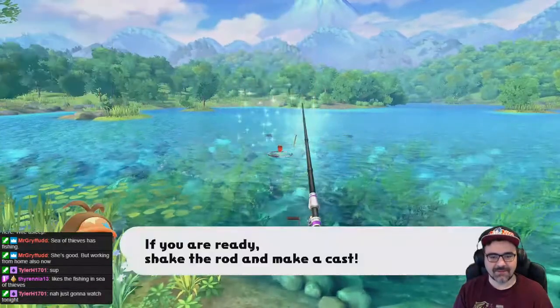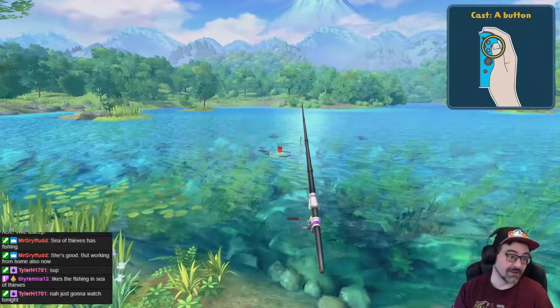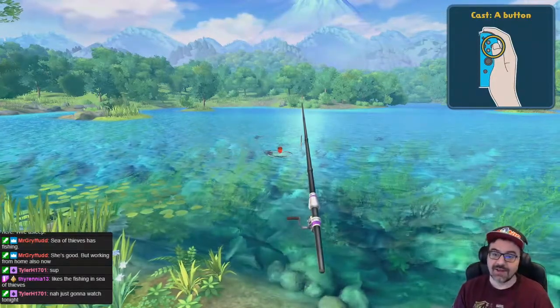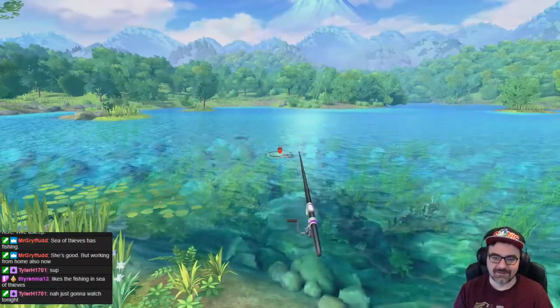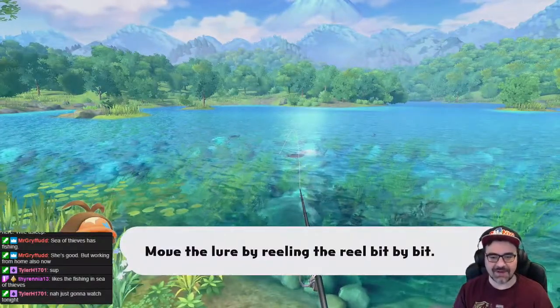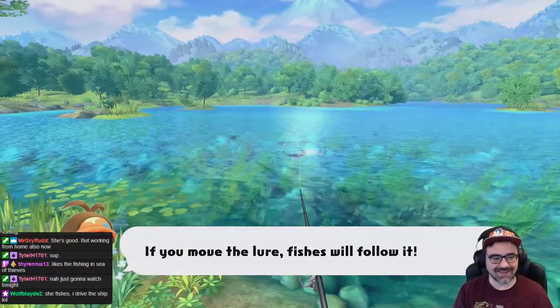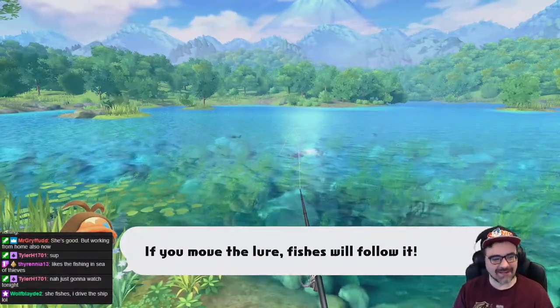Okay. That was easy. If you're ready, shake the rod and make a cast. I'm pretty good at shaking my rod. Cast A button. See what I mean? Facepalm. Now move the lure by reeling the reel bit by bit. Oh, that's cool. I like the co-op sound of it.